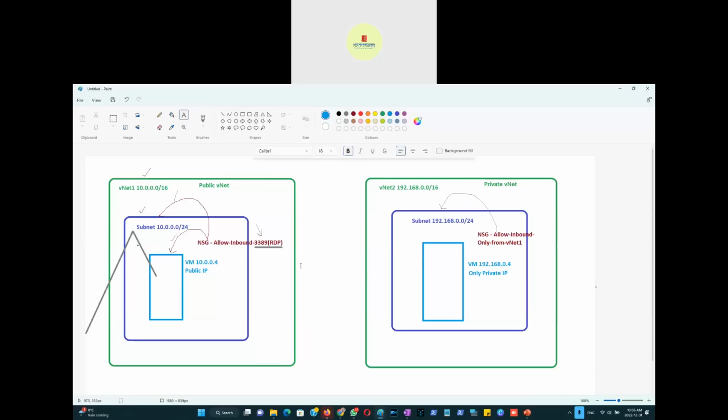Then we will need to figure out that our VNet peering better be working if we want to connect from this virtual machine to this virtual machine across the VNets, right? So let's create that and configure everything. Oh yeah, and I was just saying that yes, the NSG should be connected to this subnet. So we're going to create another NSG now, right?